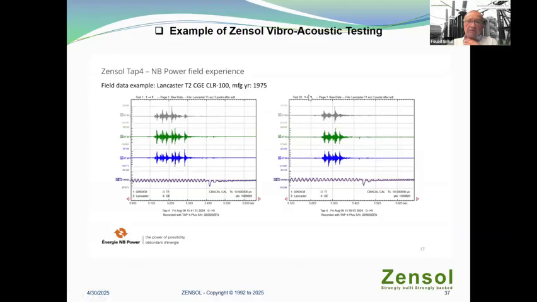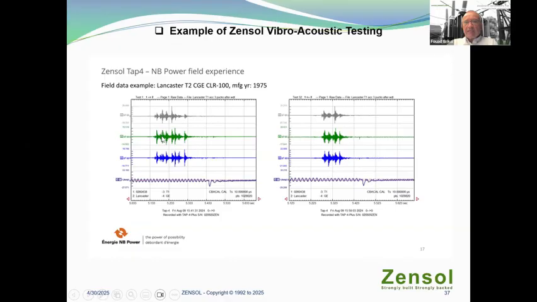Here you have some examples of the results. Here you can see the tap changer from tap 1 to tap 2, and from tap 2 to 1, must be absolutely the same, because it's exactly the same mechanism. And here you can see quickly that the Vibro-Acoustic gives you information.